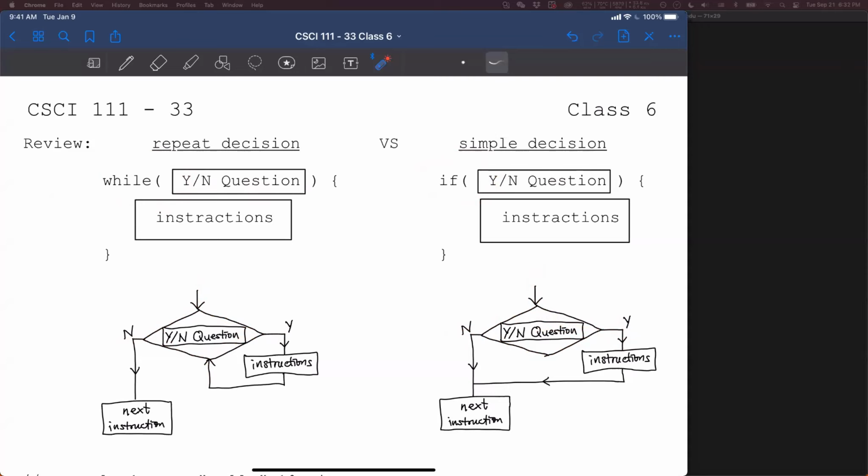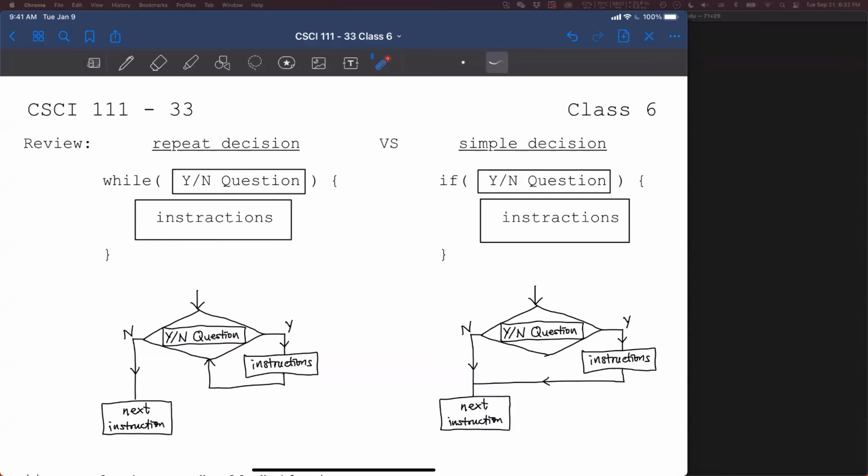In the last example we did last class, we asked the user to input an even number, I believe, and then we gave the user 3 attempts.